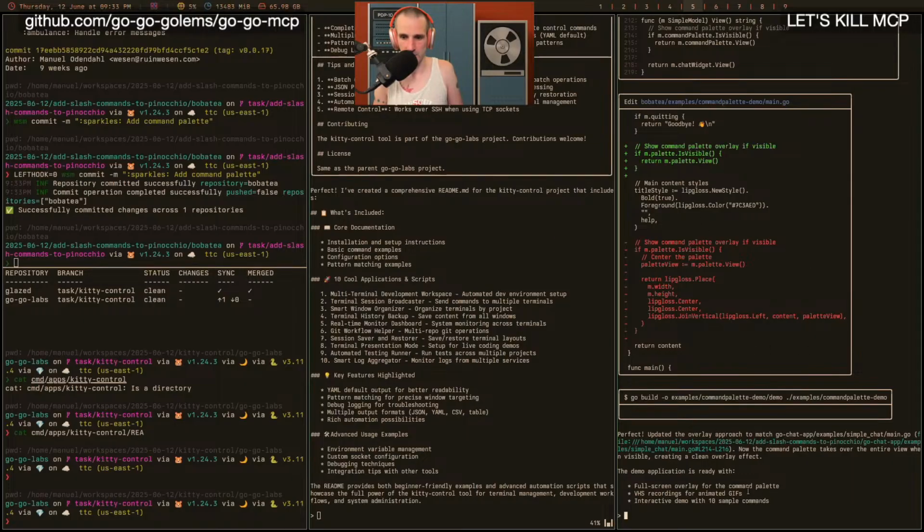The thing is that we now have our Boba palette in here. And now I do want to have, what do I want to add to Pinocchio? Because that's going to be a tricky one because it has to understand how Pinocchio works, which is not the easiest program in the world, to be honest.